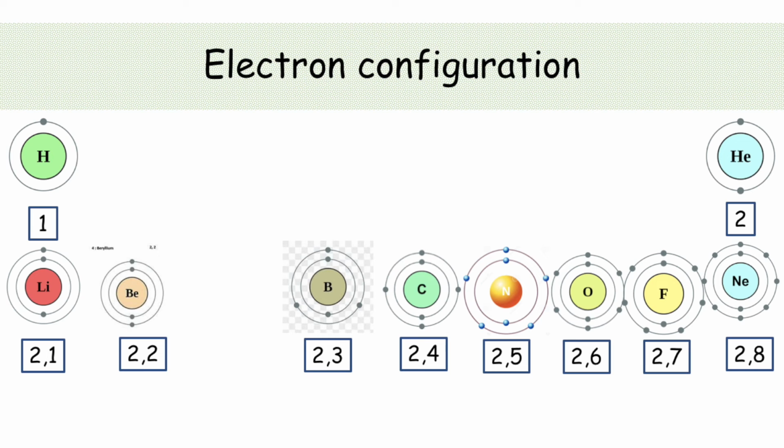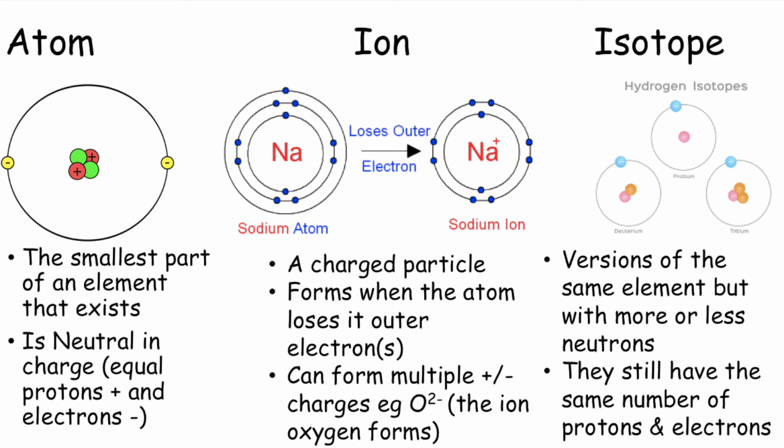Hopefully you can see that as we move across period 2, as a new electron comes, it fills in next to the old because that electron shell is not yet complete. So although it might not seem like it now, electron configuration is really important. It underpins loads of things that we're going to do in the future, such as forming ions, writing formulae, and even predicting how elements will react. Okay, sorry, but this video has ended up being a little bit longer than I'd hoped, but this is the very last thing we need to look at.